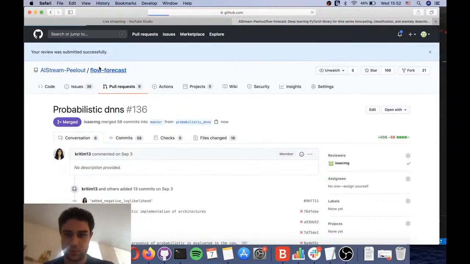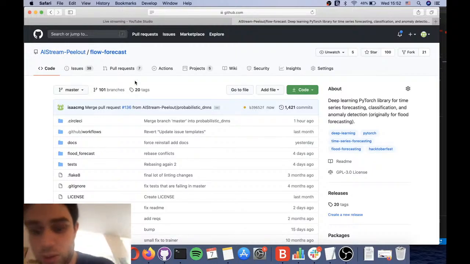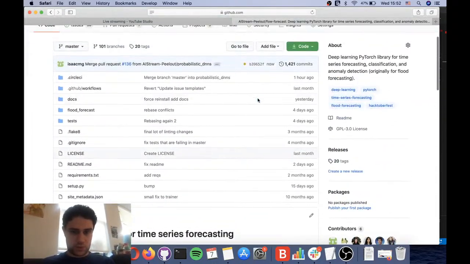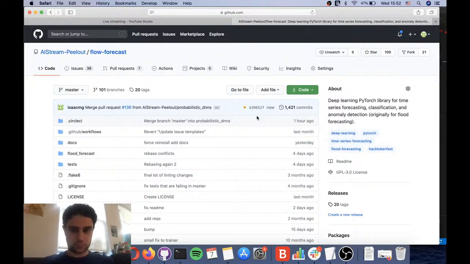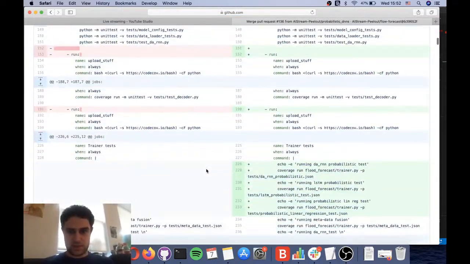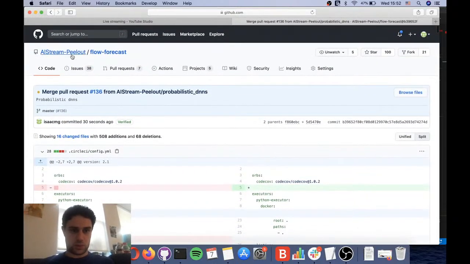So yeah, that's finally merged. That added, I think, a good 60 commits to the repo. So yeah, I will have to rebase probably my own branch in a bit, but I'm not going to worry about that at the moment. Okay, so that's running. Oh yeah, I think she included the test for the probabilistic test too, which is good. So yeah, hopefully we'll see that.